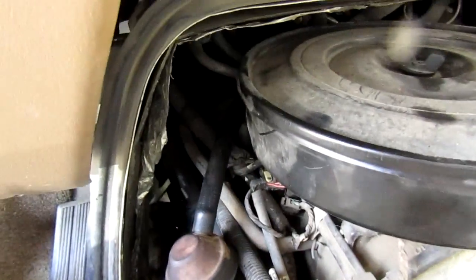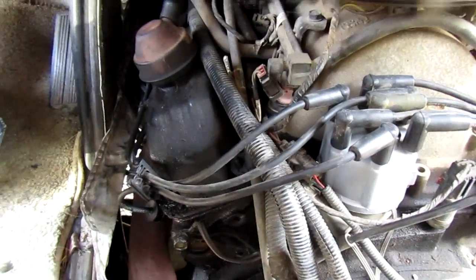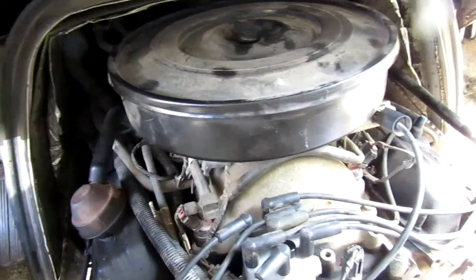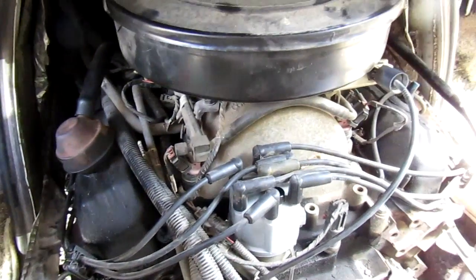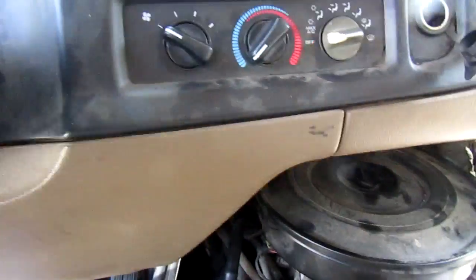I tell you, that thing sounds a whole lot better. That sounds like she's firing on all cylinders. Like I said, that side there was a pain in the butt. The mechanic shops wanted to charge you $400 and up to do that, and I'm about saving money. I'm gonna put the doghouse back on it, and I'm gonna take it up to Valvoline and let them change the oil and grease it all up.